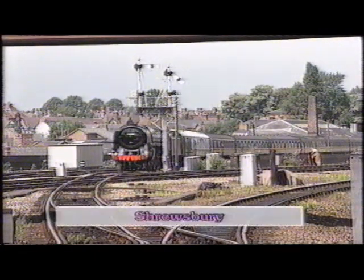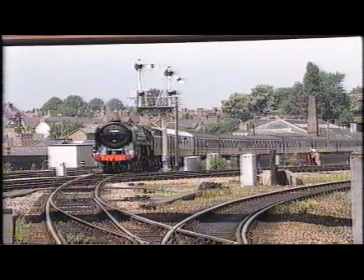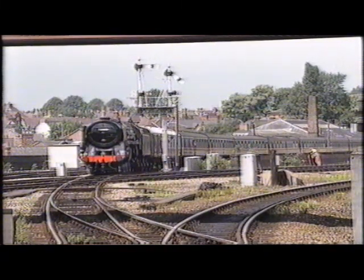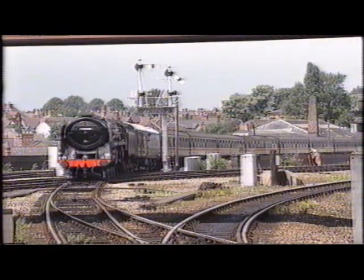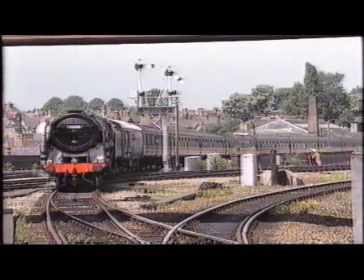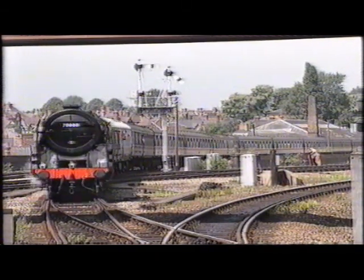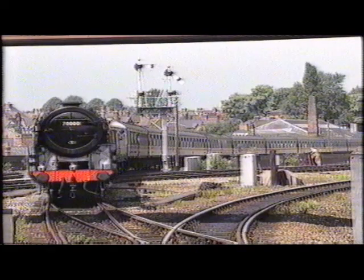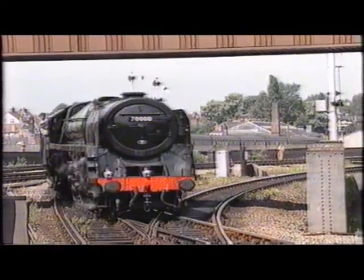Arrival at Shrewsbury gives the opportunity of studying the Britannia outline at leisure. With two outside cylinders, the frontal aspect is very simple. One of the few modifications to the original design was the large footstep seen here above the lower headlamp. The small oval plug gives the shed allocation and bears the letters SC for self-cleaning smoke box, part of the plan to eliminate labour-intensive work.